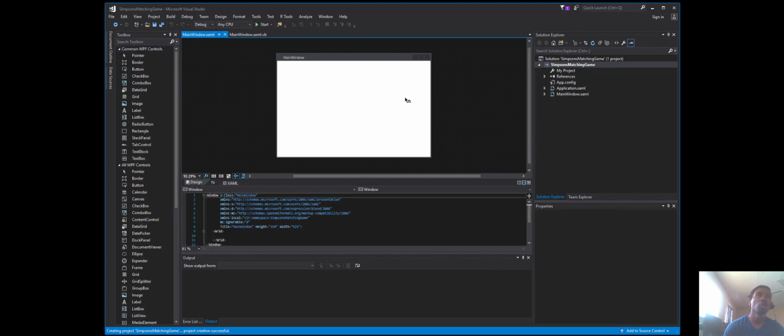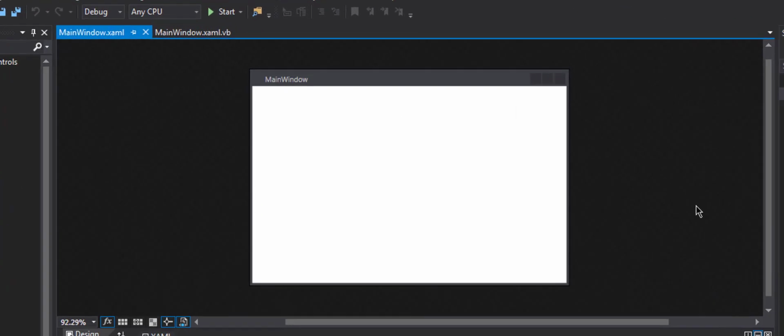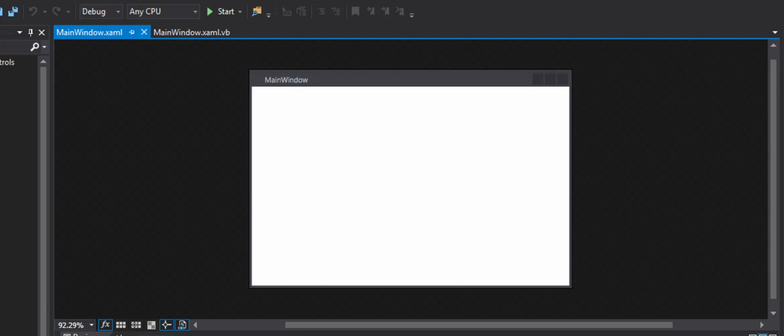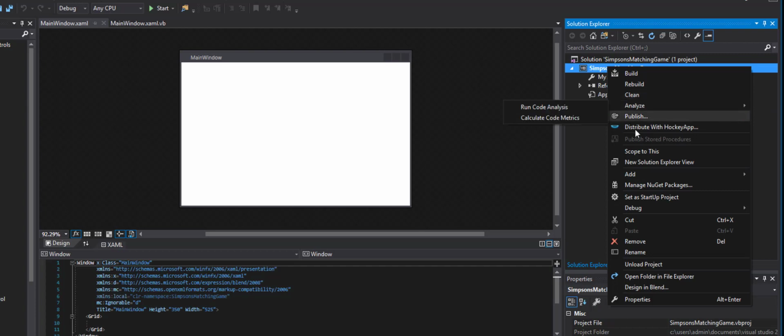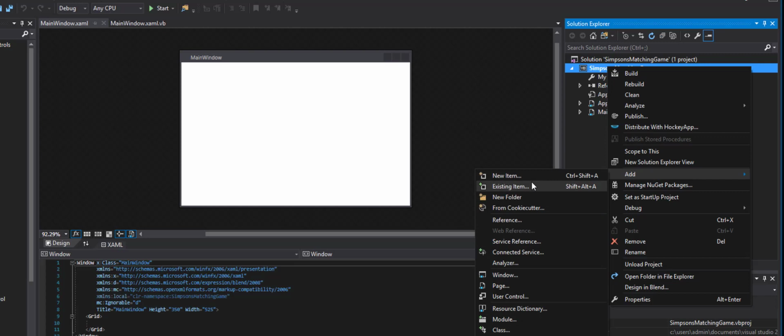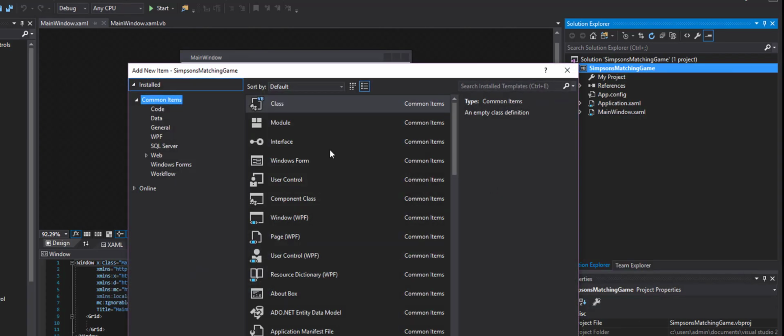So the first thing we're going to do, especially according to our documentation, is set up our references. So what I'm going to do here is right click on my solution and go to add, and we're going to add a new item, and then we're going to go to resources.